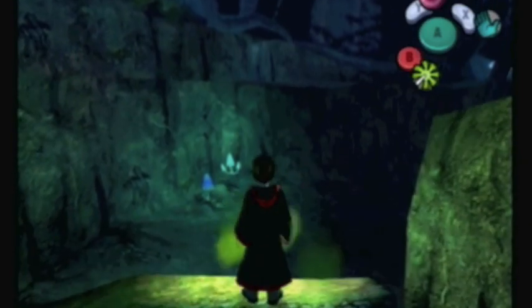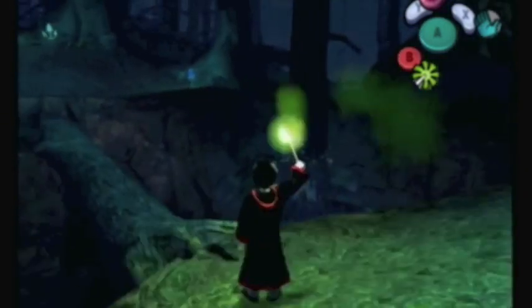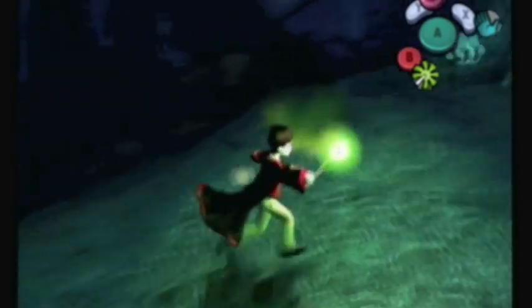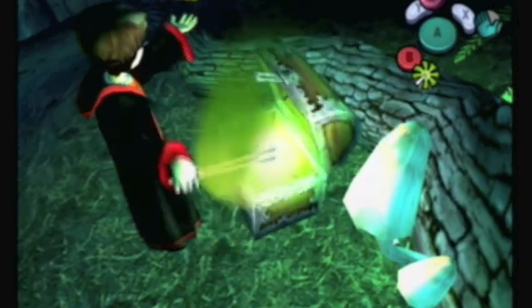So that log that fell earlier actually helps you get up to these two cliffs. This one over here is an optional path that leads to a wizard card, and I'd recommend you take out Lumos now that the enemies are gone, because it's still really dark around here, and it really sucks to fall, because then you have to look all the way around and find your way back up, and this whole forest looks the same in this area. It's a lot of wasted time if you do that.